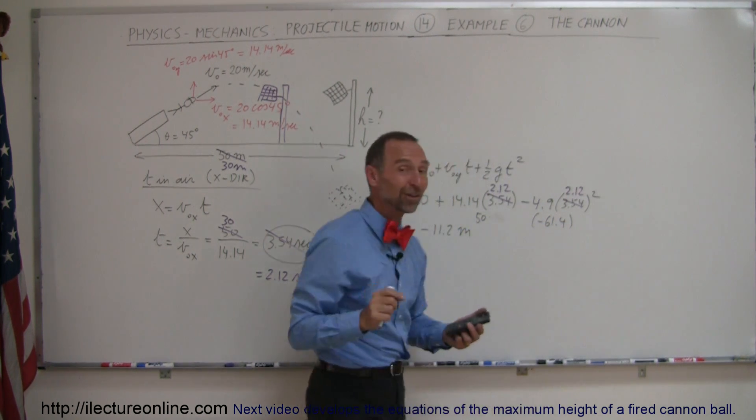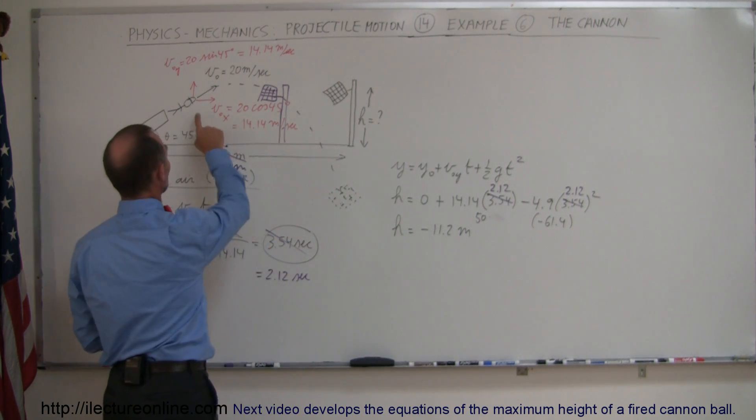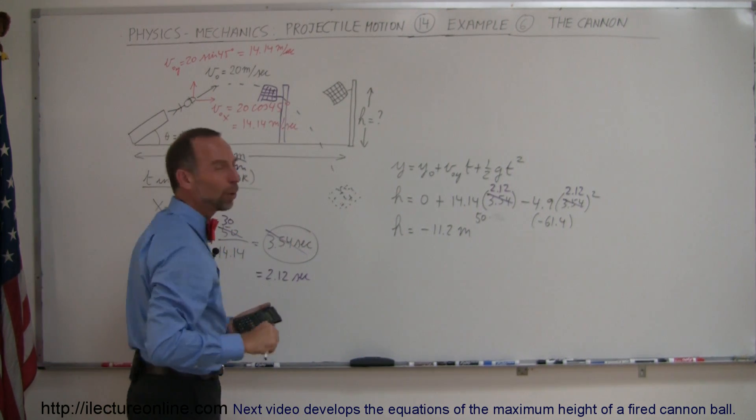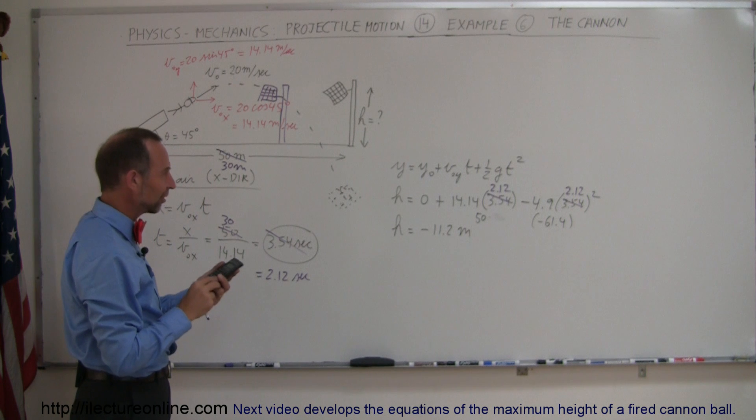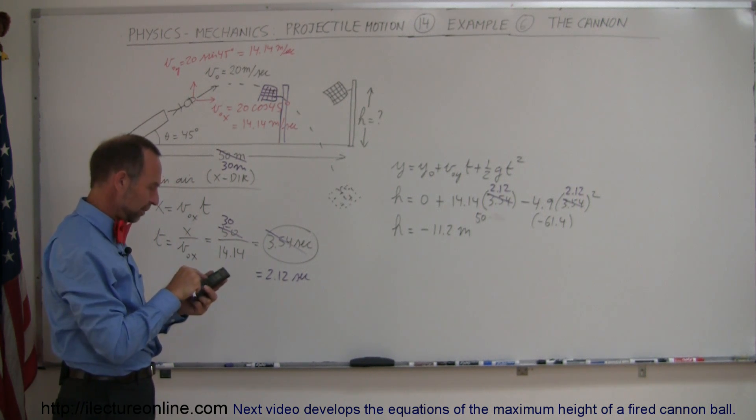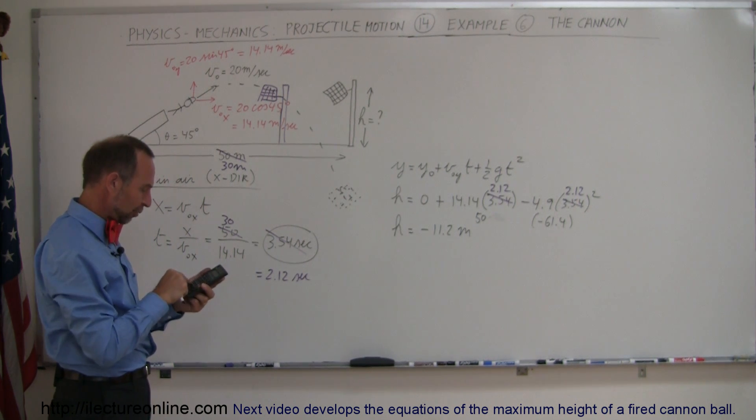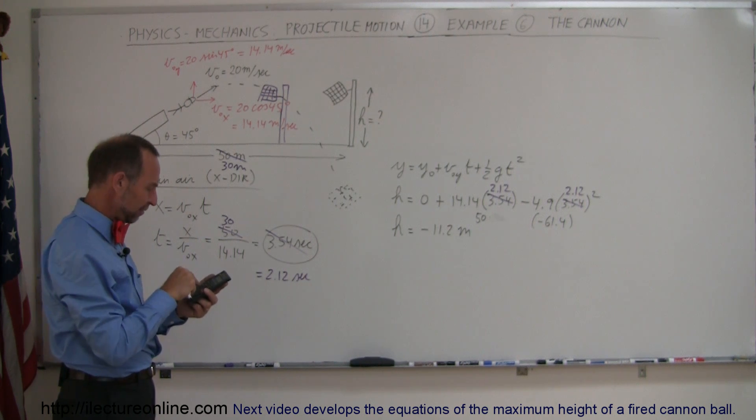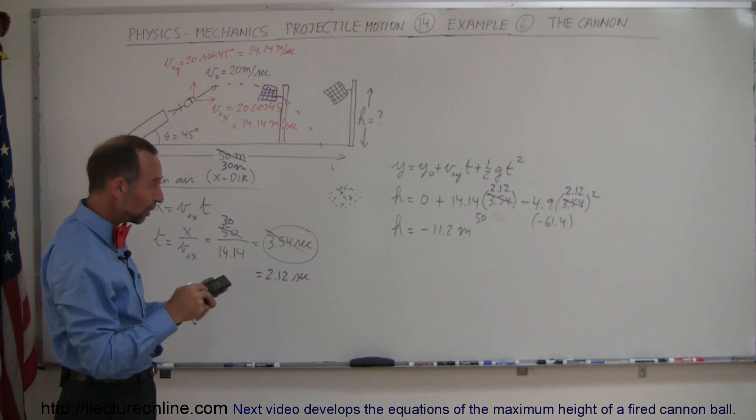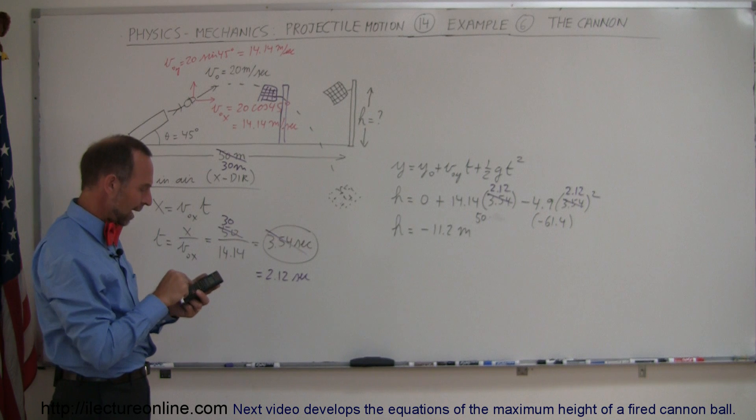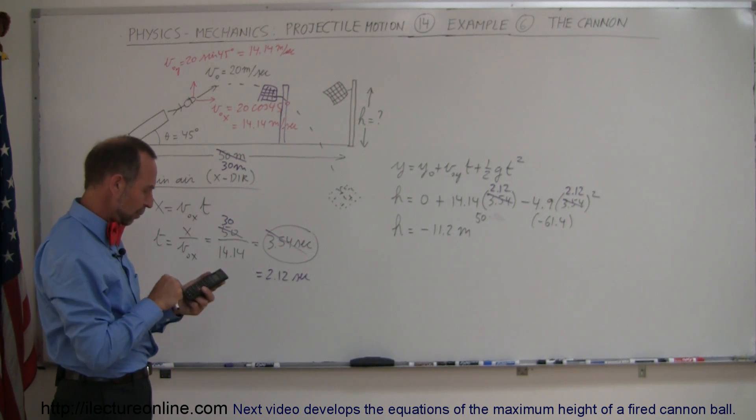I don't think this person wants to volunteer for it if the pole was 50 meters away. Alright, so let's try that. So we square that number, we multiply it times 4.9, and we make that the negative. It's a minus 22, and then we add to that 14.14 times the new time of 2.12 equals, and that's a much better thing.